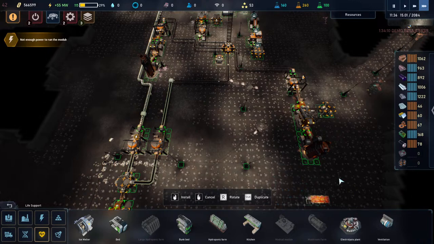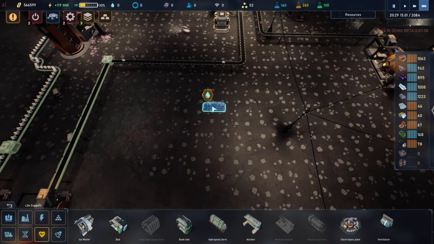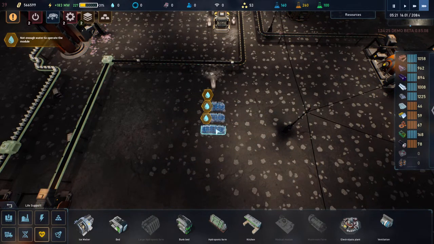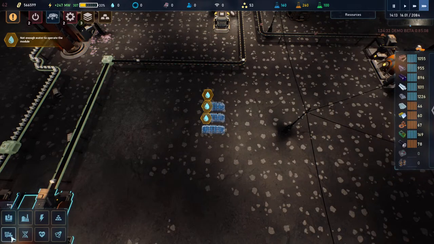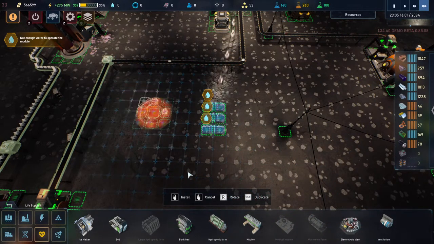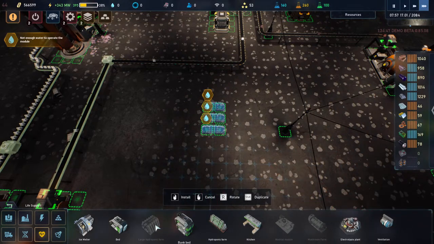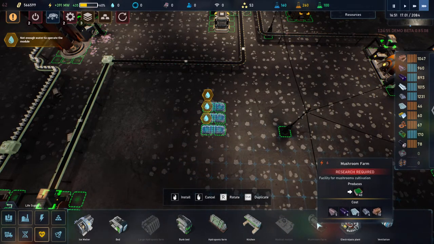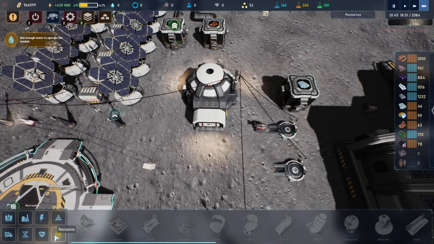So, hydroponic. Wow, we've got a hydroponic farm though. Needs water. Okay, that's interesting. How about a kitchen? Nope. How about electrostatic? Whatever. Electrolysis. Okay, alright, fine. Ventilation. So. Medical module. I wonder if any of this stuff works up here. Nope. What's this? Recreation.